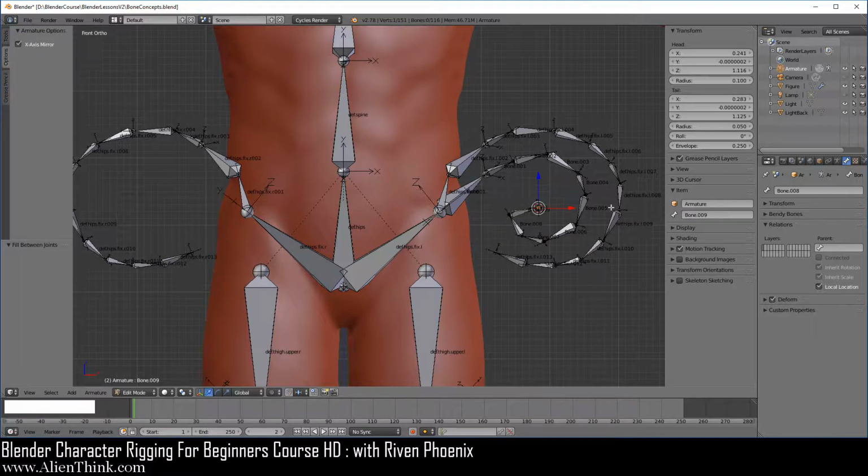Now what's important to understand about this technique is that when you use the 3D cursor and press the F key to create these bones, it is not extruding your bones. If you click on this bone, the bone that we started out with, you can see that it has no parent. And actually, if you click on all of these bones, you'll see that they have no parents. They're just individual bones. So that's what the 3D cursor does when you're using the F key.